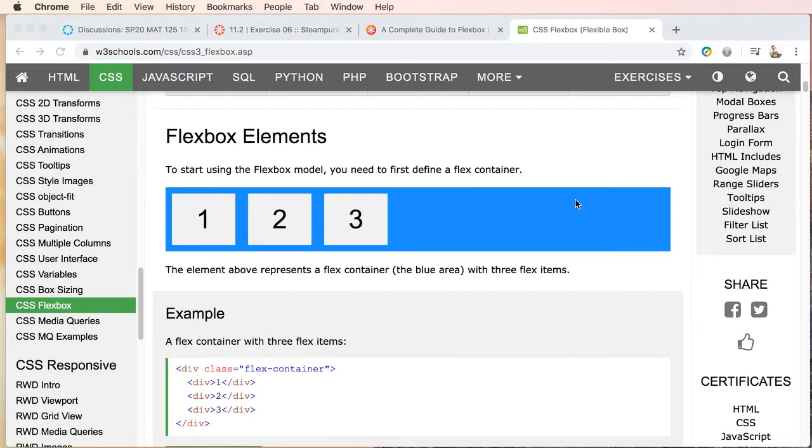As an example, this blue area is our Flex container. As you can see here, there's a class, flex-container. This is user defined. This can be anything you want, but this is where we basically call out that we are going to use Flex.